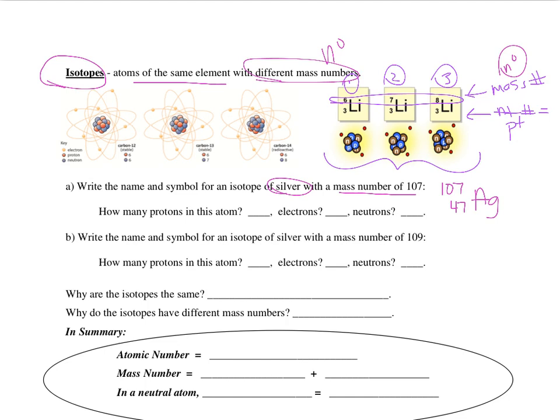If I have the symbol, I can figure out the protons, because the atomic number is equal to the protons. So we have 47 protons. What do we know about electrons? If the atom is neutral, which we're assuming it is, and protons are 47, my negative electrons have to balance them, so they're also 47. Now, the only one that's really tricky to find is the neutrons, and it's really not too bad. For the neutrons, you take the mass number, which is on top, and you subtract your number of protons, which is your atomic number.